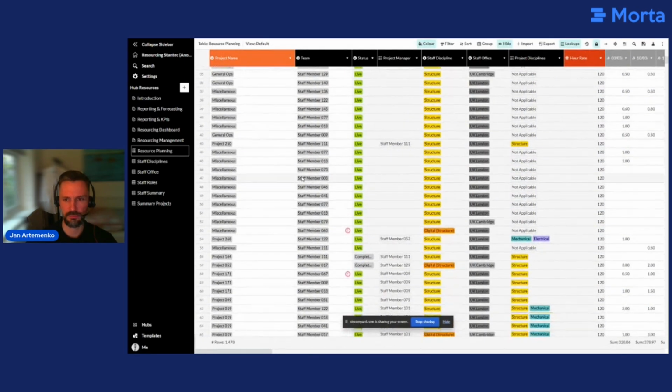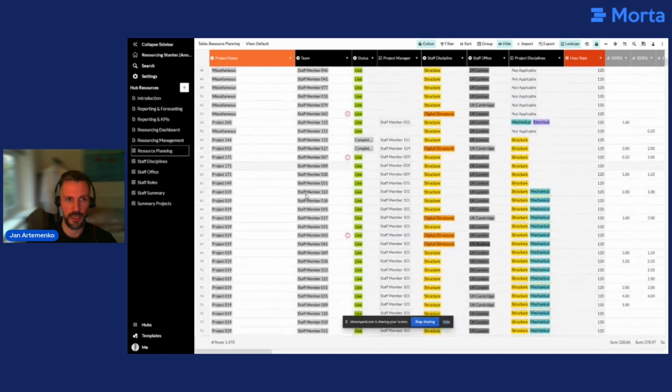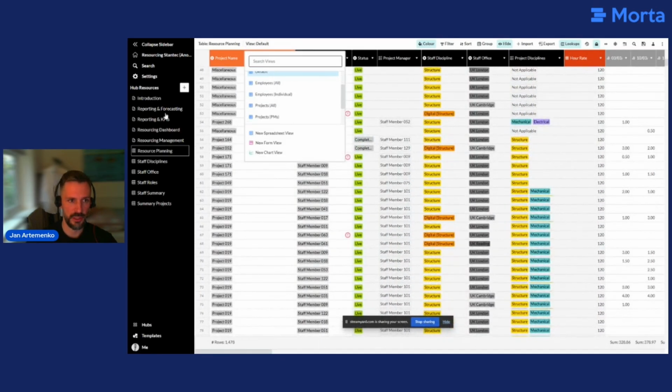Now this comes into resource planning, and what you would see in here is raw data in the default view that we have. I'm pulling this into Power BI, and then we have a few predefined views which are then pulled onto the pages, and I'm going to show this in a second.